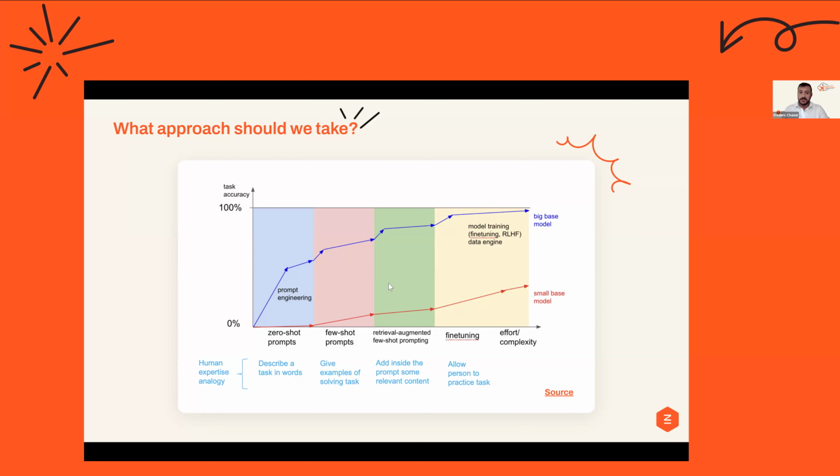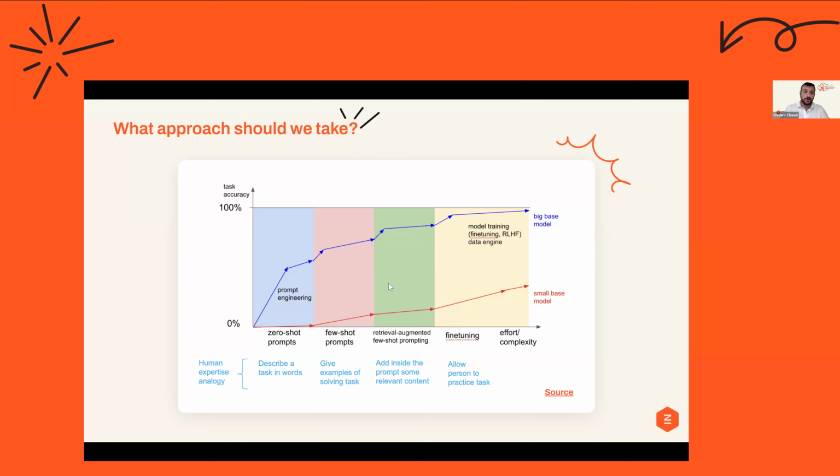Then you go typically to a few-shot prompt, which is basically you give examples of solving the task: I want you to be a travel writer, and this is the sort of content I want you to produce, and you make reference to content that already exists, whether fetched by web scrapers or directly in your system. Then we talk about retrieval augmented generation prompting, which I'll talk about a bit later. That's what we ended up doing. And then the last bit is the fine-tuning for custom models.